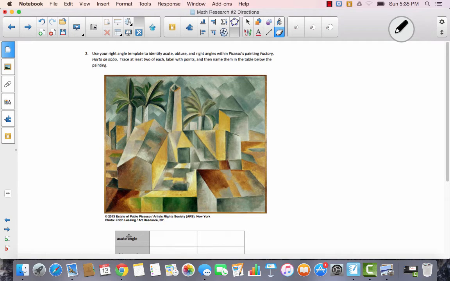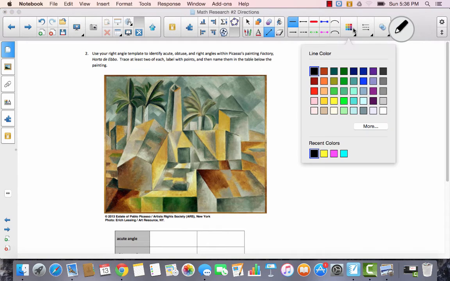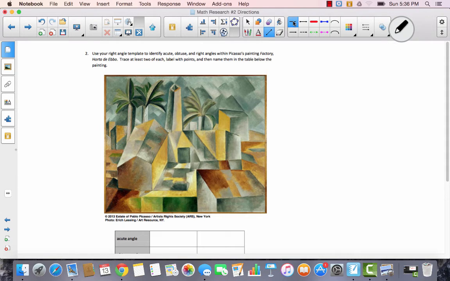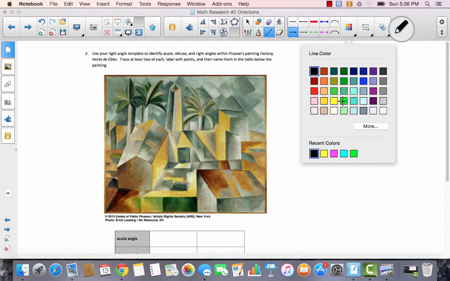So the first thing I'm going to look for are some acute angles. It's kind of hard sometimes to do this in a real life object, but I think that we can handle it. All right, so I'm going to go ahead and make a line, and I'm going to make the color of the line, I think, green. I think that'll make it a little bit easier. And I'm going to go ahead and use the ray setting, and I'm looking for angles that are less than a right angle. So you can take your right angle template and fit it into these shapes. There are lots and lots of angles. I'm just going to kind of look for a couple.